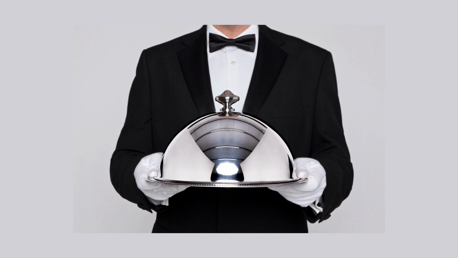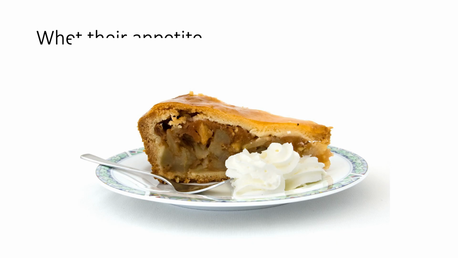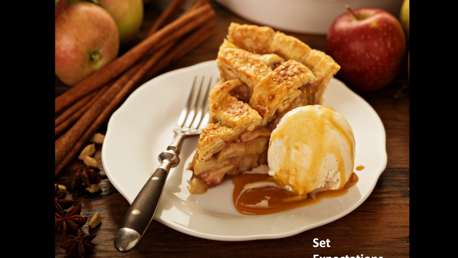So I've got this nice dish, and I'm going to talk about what their expectations are. And many times as you go through a lecture, there's always going to be a couple little glitches in it. So you're going to whet their appetite. Here's what we're going to talk about today. Here's what we're going to do. We're going to have apple pie. It's double crust. It's got apples. It's actually got some raisins in there, lots of cinnamon and some nutmeg. And then if you want it, we'll put some whipped cream beside it. And then set the expectations. How is this going to work?